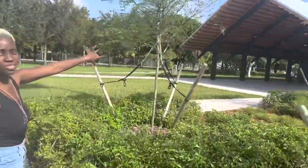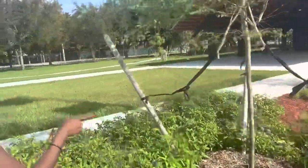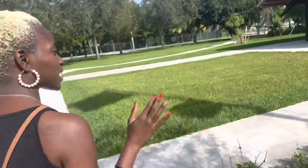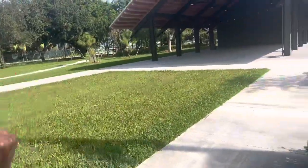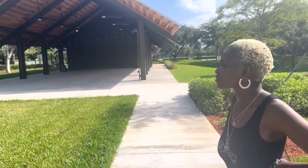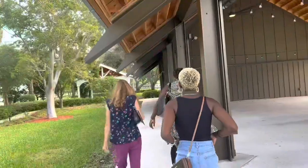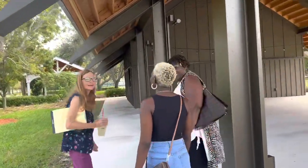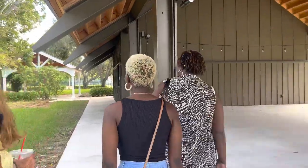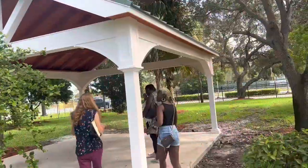You see that? Where you guys are looking right now is actually the picture example I gave you of the pavilion. That was the example I showed you when we first talked in episode 1 about what the pavilion would look like. Wow, this house was moved here in 2001. We had a lot of restoration. Wilma came through.